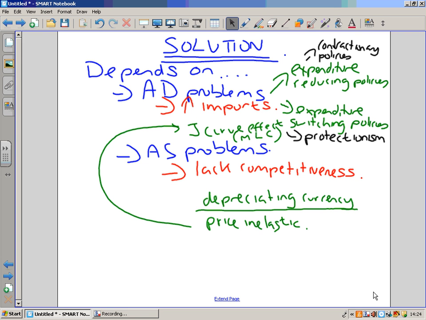If we've got supply side problems, we lack competitiveness. Well, to solve these problems, the only thing we can recommend is supply side policies. Raise the skills and quality in our country, raise our productivity levels. This should mean that our exports become more popular across the world. The need to import will go down. This, however, is going to be a long-term solution. Implementing improvements in education and training, investing more in research and development are all timely things.